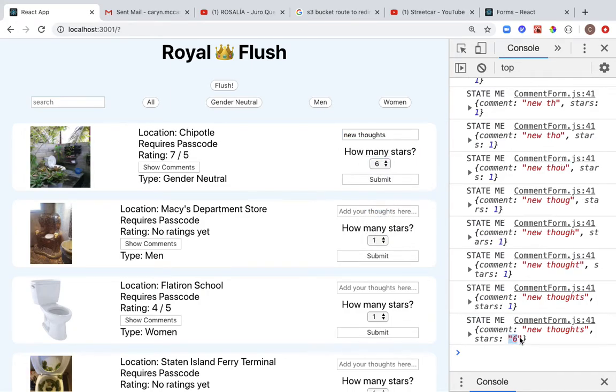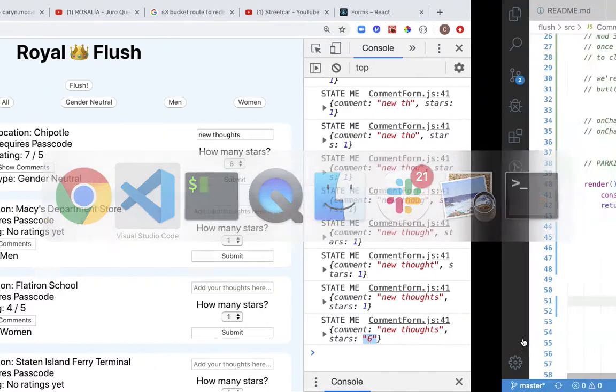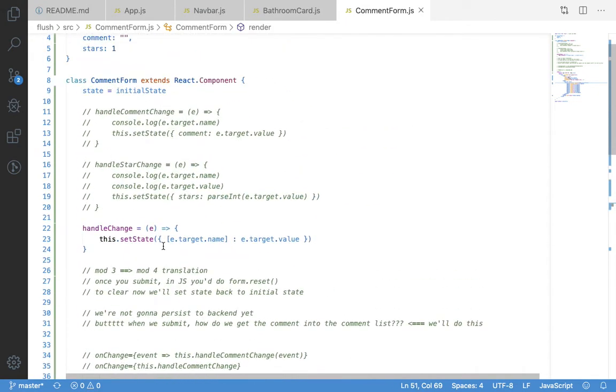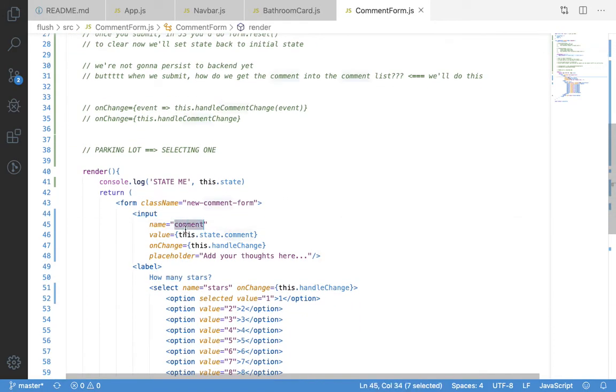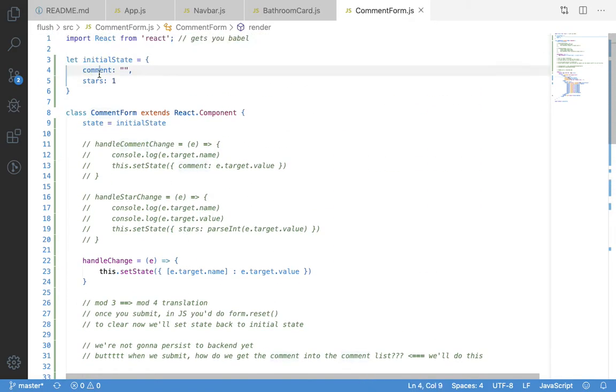Okay, so one thing that this does for us is that it does change that into a string. However, I'm gonna stay with that because it lets me have that one method and then just know that whenever I actually send this to the back end, I better change it to an int because my back end's gonna be mad. But say we had a form that had 6 different inputs, as long as you structure it correctly with the name on that input matching the corresponding key on state, you can use this for every single one.